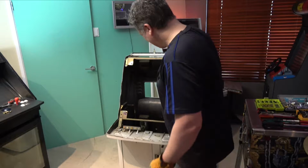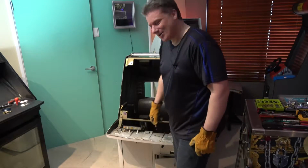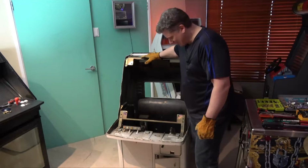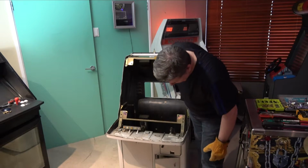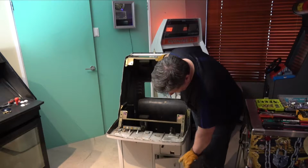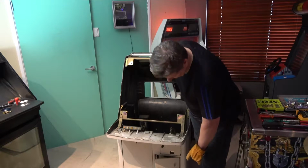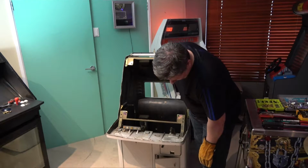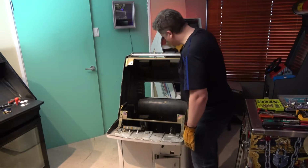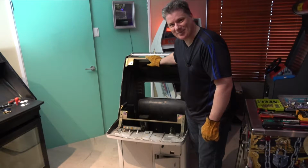It was pretty heavy. It'd certainly be easier with another person, I think. But anyway, the monitor is out. We're pretty much down to the final part of the chassis here. And I think what we'll do is try and remove some of the metal front covers, the doors. And I think some of the inserts around the doors can be removed, and then they can all be sanded down and repainted. So let's get all those doors off, and then we're pretty much down to a shell and we can get on with the cleaning process.